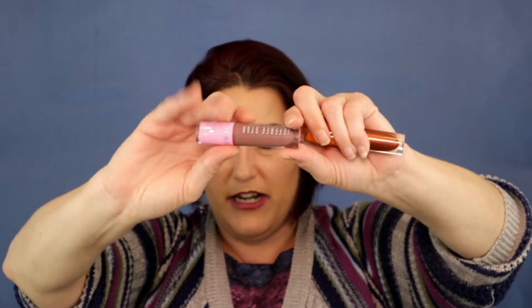This one right here is one that I wear all the time and have gotten so many compliments on, and it's just this really taupey, purple color that you might not think would be beautiful, but oh my god. But that is the color right there. I just love that color. It's nice and kind of mauvey, but also kind of brown and raisin. It reminds me of a raisin, but its name is Delicious, and it is my favorite. I wear it all the time.